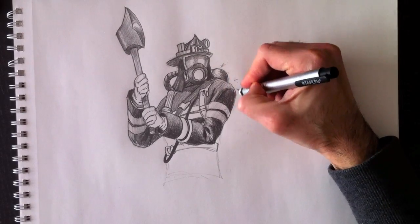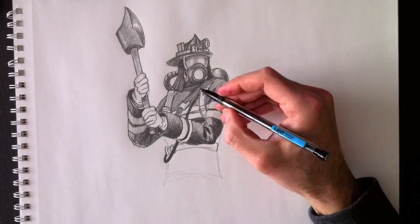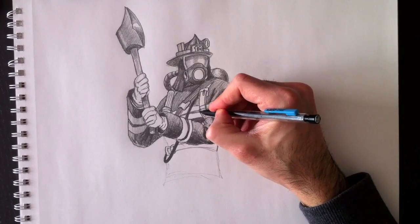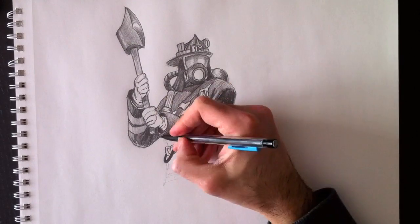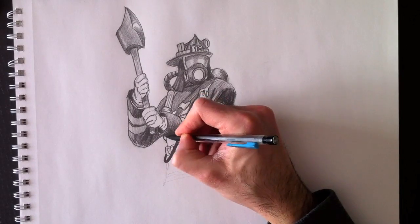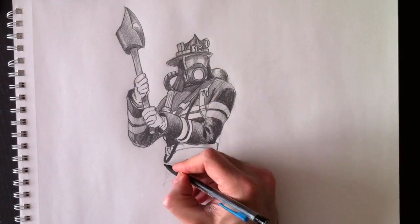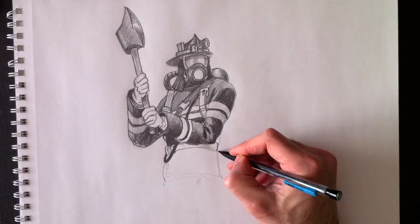I'm going to clean up my drawing. There we go. Nice and clean. Color in certain parts here and then trace the outline of his jacket. Very dark here underneath his arm.